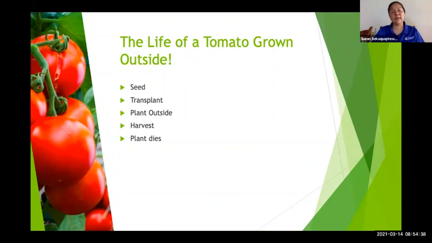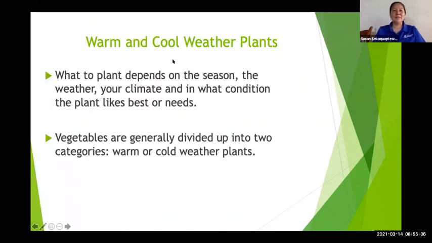It was really frustrating. I found out a little later that spinach likes cold weather, the cooler weather. They can't stand the hot weather, and I was trying to grow spinach in a hot environment. And so everything I was doing, I was blaming myself for doing everything wrong. And it turns out you just have to understand the plant. So we all make these mistakes, and hopefully you can learn from my mistakes. So let's learn about warm and cool weather plants.